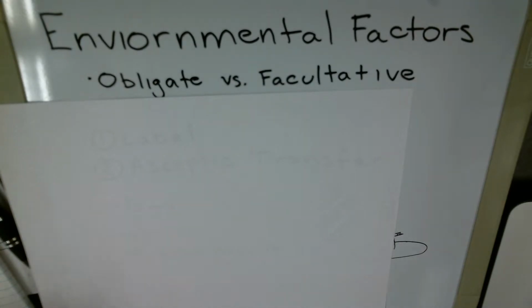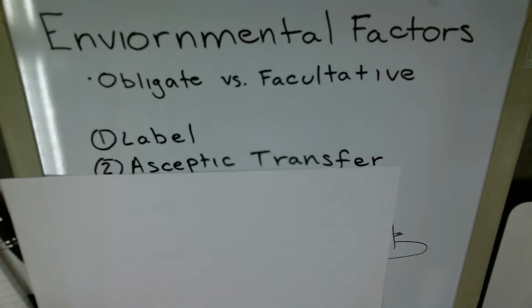So for the next portions of the lab, it's going to be all the same. You're going to label and perform aseptic transfer. And with this one, you guys are going to have a lot of test tubes, so make sure to label them as far as what bacteria go in them, and that you're going to be using this for temperature, pH, and osmotic pressure. So you should label them in accordance to the temperature, the pH that they're going to go in, or the salinity concentration that they'll be in.